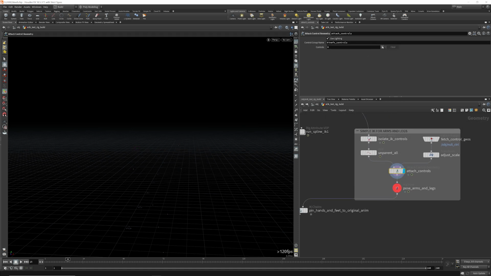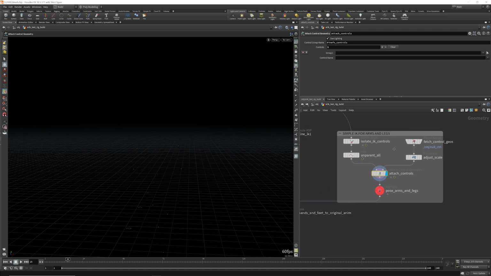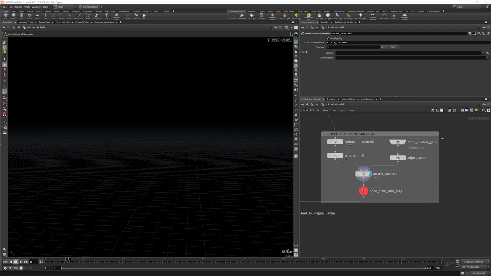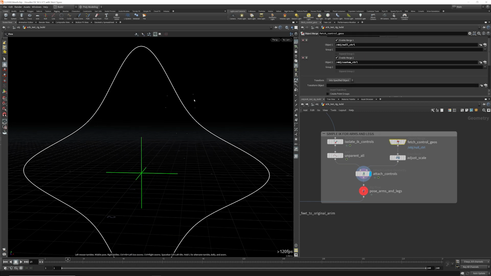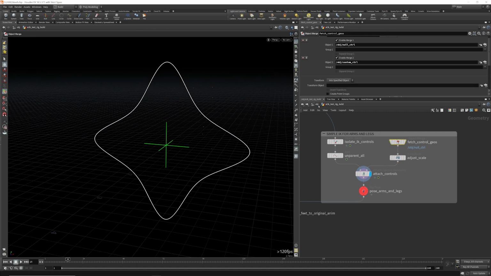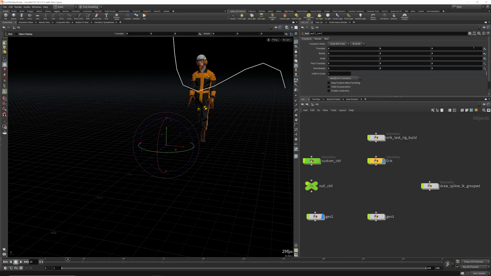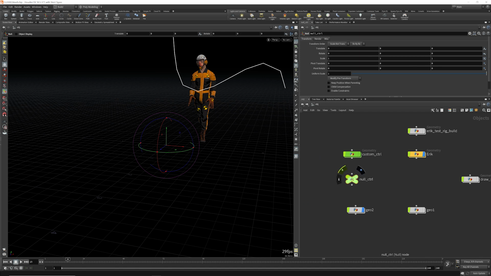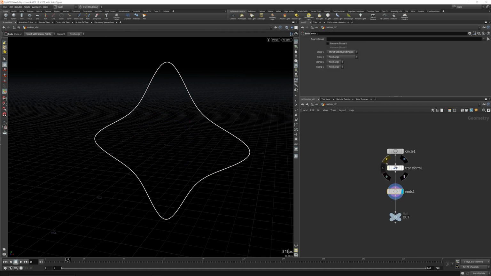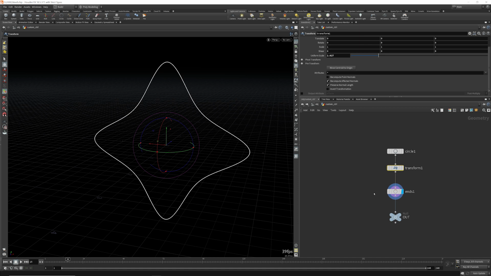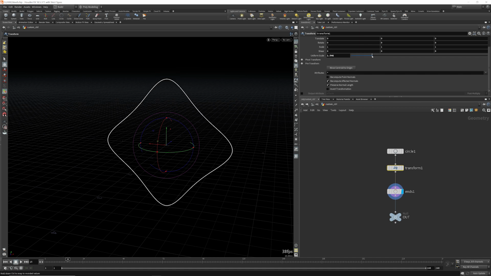If I come back up here, I'll just add a control. On the right-hand side, I'm fetching some geometry from other object nodes. So I've got a simple null control here. I'm just going to hide all of this stuff. And I've got a custom control that I made using a simple circle and a transform.